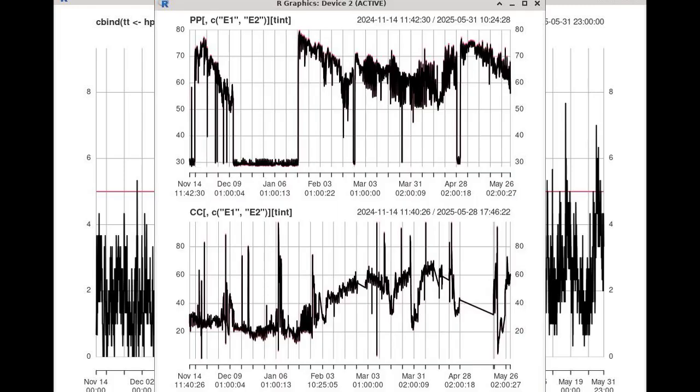Voltages are recorded at 100 samples per second. Since I do not need that, I decimate the voltage data down to larger sampling periods: 1 sample per second, 1 sample every 10 seconds, and 1 sample every 20 seconds.